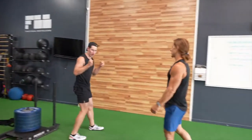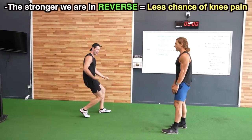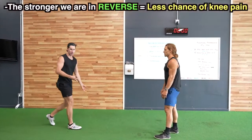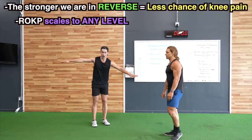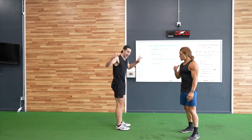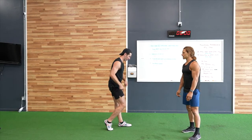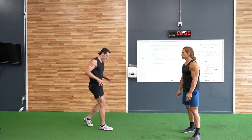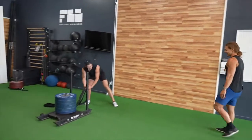So you see, the first thing we're trying to understand is just that whatever's hurting our knees, the stronger we are in reverse of that, the less chance we have of the knee pain, and it does scale to any level. So we just saw the easiest is walking backwards, letting those toes bend, having the knee over the toe. Walking backwards would be the easiest. I kind of want to do one more. You want to do one more?